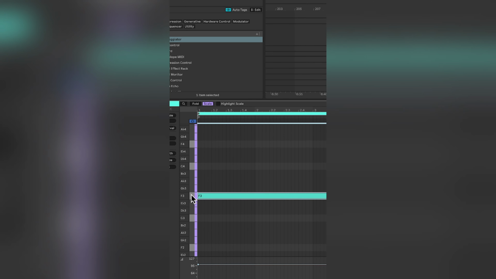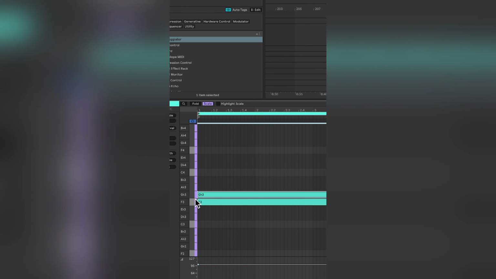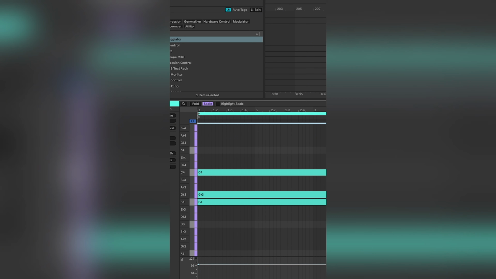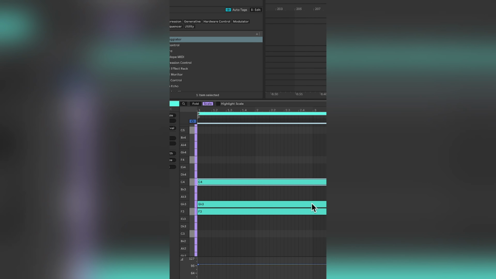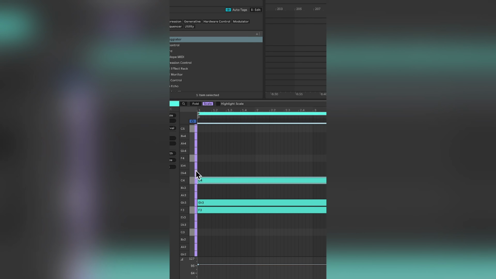So I'm going to use the F, then the G flat. That's what makes it a Phrygian. Then the 1, the 2, let's do the 5. The 1, 2, 5, and let's do one more. 5, let's do 7. So we have 4 notes that is going to be fed into the arpeggiator.